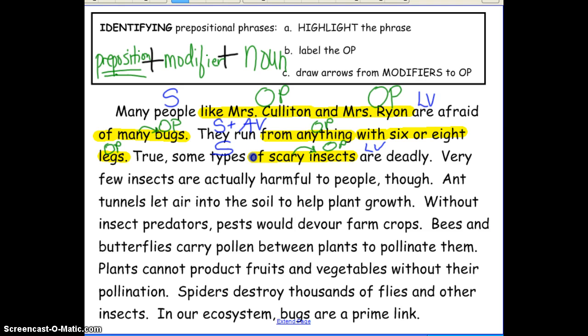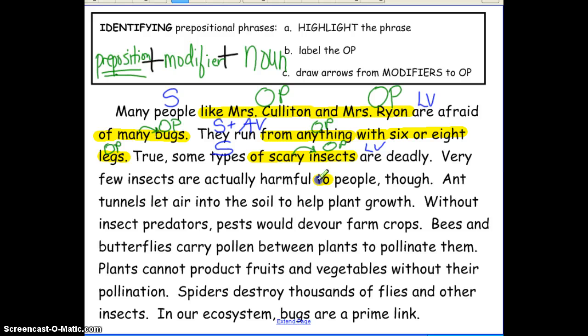All right, so I'm giving you time to look for a preposition. Who found the preposition in this sentence? Where's the preposition? John? Well, let's look at our list. Is are on our list? It sounds like it could be. Are is actually going to be a linking verb or a helping verb. Can you find another one? It is a little word. To. So if to is the preposition, what's the phrase?